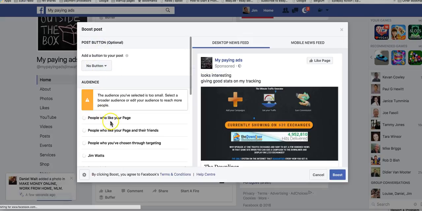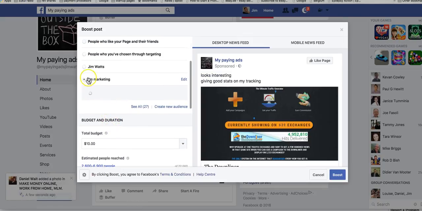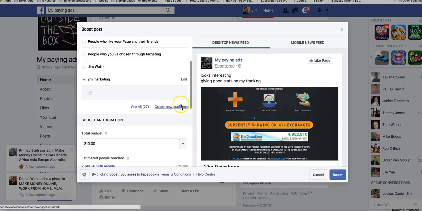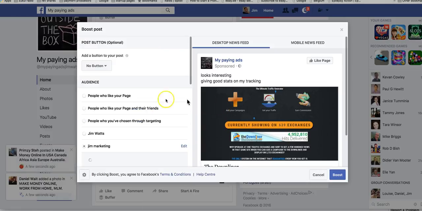And now I choose the audience. So there's Jim Watch Morgan, it's highlighted. When I boost this ad, it'll only send this ad to those people on the pixel list. Nobody else will ever see that ad.